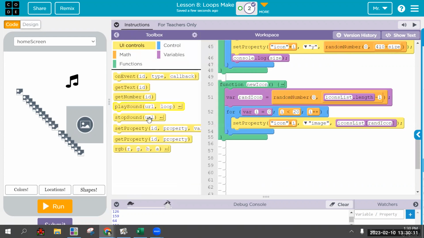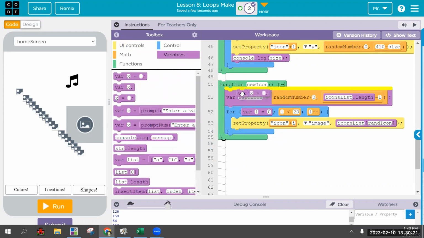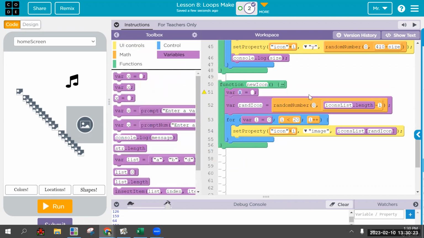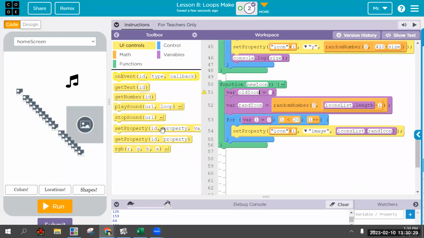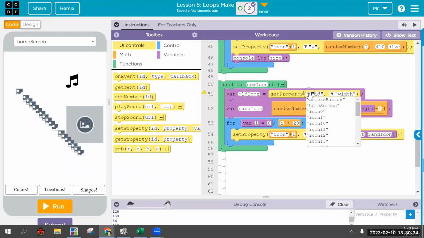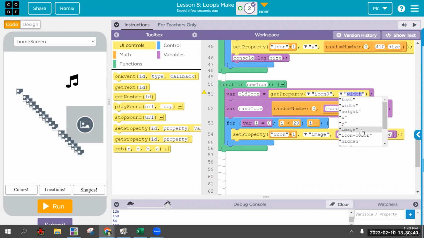The get property command will assign to a variable any of the properties. So we need a way of getting what the old icon is. So how about let's make a variable called old icon and have it get the property from, it doesn't matter which, since they're all the same. So how about just icon 0 and get its image property.